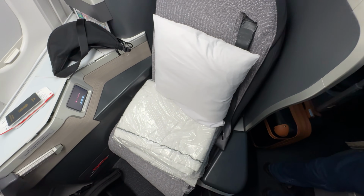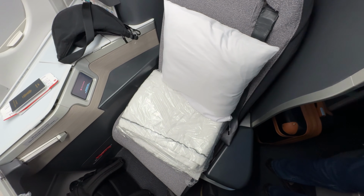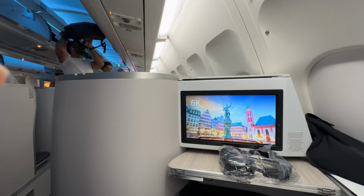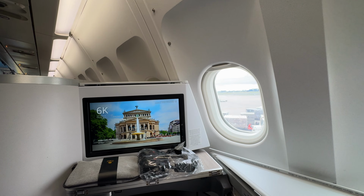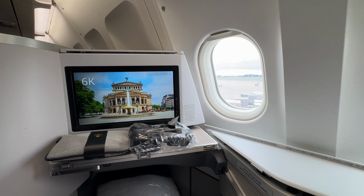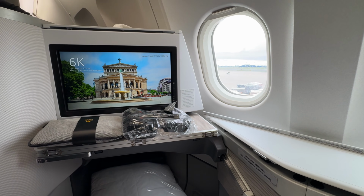As soon as you reach your seat, you'll find the bedding and a pillow. There's no headrest on these flights, which was an interesting choice. My first thoughts when sitting on the seat was, wow, this is quite cozy. It wasn't uncomfortable by any means, but since the A330 is the smallest of the wide-body fleet, this is the worst international business class you can find on Air Canada. This doesn't mean it's a bad seat, it's just not the best seat Air Canada has to offer.